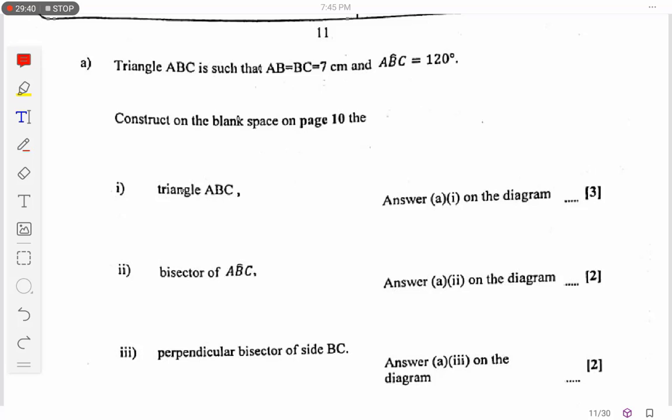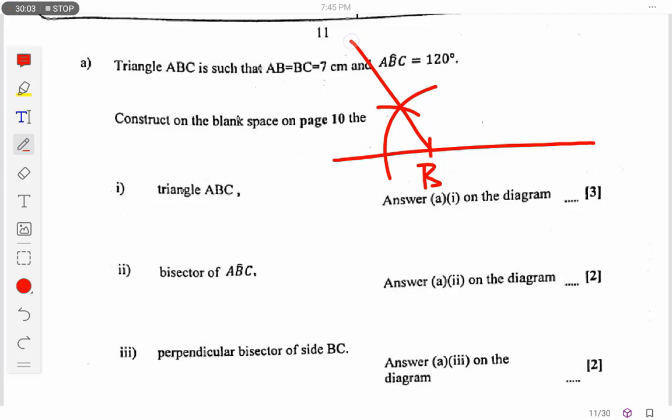So basically, the first thing that I normally recommend is to draw a sketch. So I can have a sketch like this, and I have to first of all draw this angle there. Drawing the angle, we said 120 can be constructed using 60 degrees. So I can say this is my B, and I can construct then my 120. So 120 is this side. Then I can have my A here, which is 7 centimeters. Then here, 7 centimeters. B to C, 7 centimeters. So this is my C. So this is my triangle, so this is my sketch.